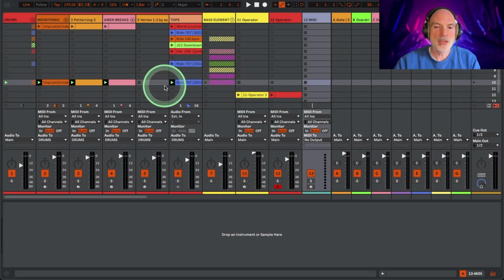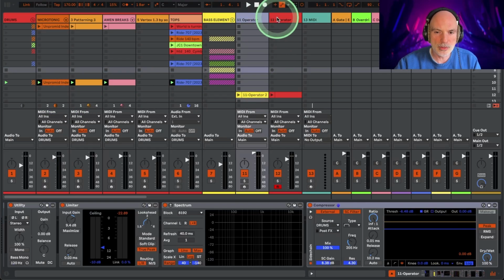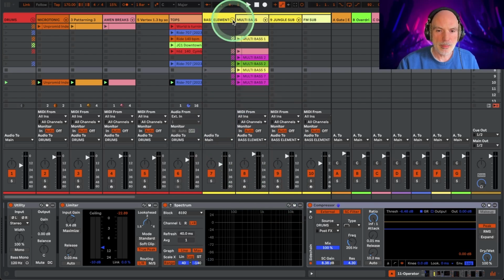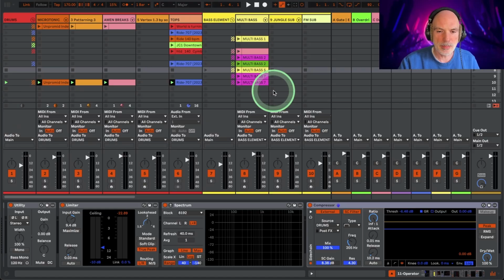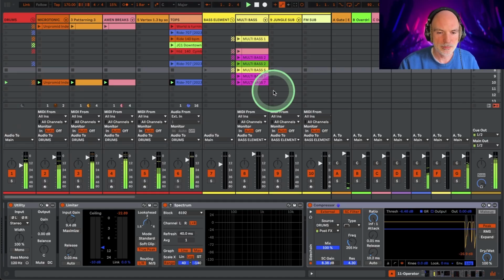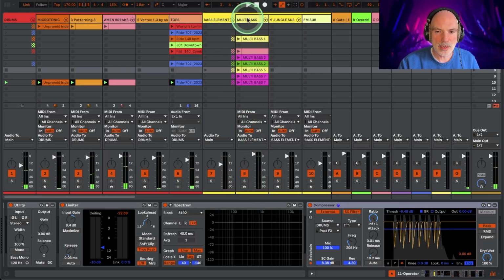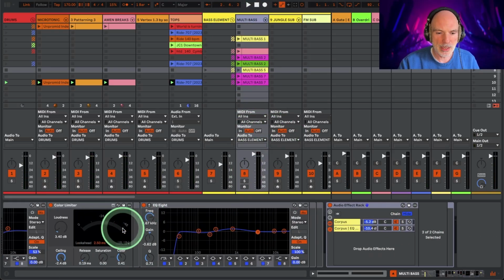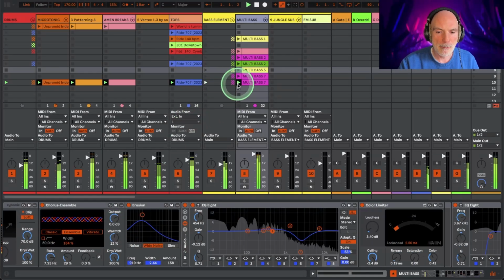Right, as you can see here, I've got a project that has got a beat going, and I've got some examples of the kind of sound I'm talking about. So this is just one bass sound. I've got 3 examples of bass sounds, so I'm just going to click just the beat at the moment so you can hear it. Cool. So this is one bass sound I created, which has got a little bit of parallel processing. So this is one example.